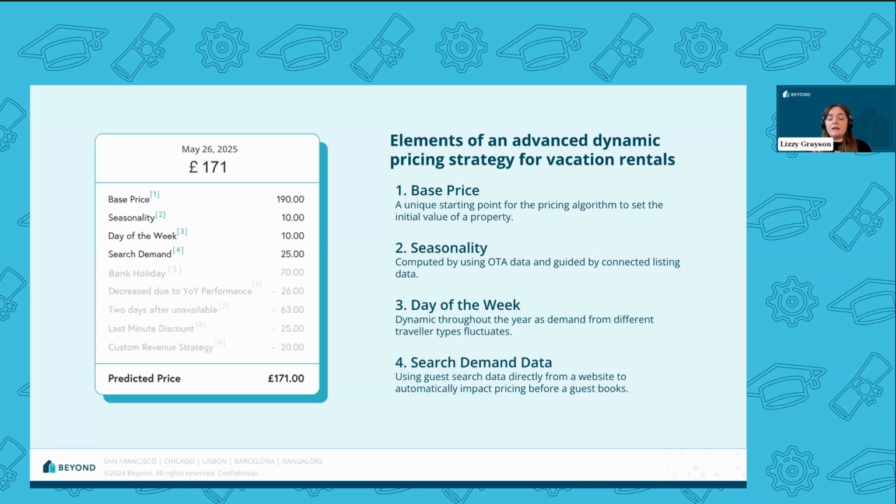I think the best way to explain where this comes into play is when we're looking at maybe event announcements. So we had a lot of people speaking about Taylor Swift, and she'd release a ticket and we'd see a big spike in the bookings for those days around the event. What we don't want to do is to be reactive. We want to be proactive, right? So what we'll see here is where we're starting to see a lot of searches for this particular date, and we know that that's going to create demand, as opposed to waiting for bookings to start generating in the market and potentially leaving money on the table for those particular dates.